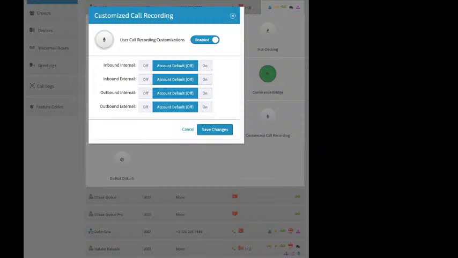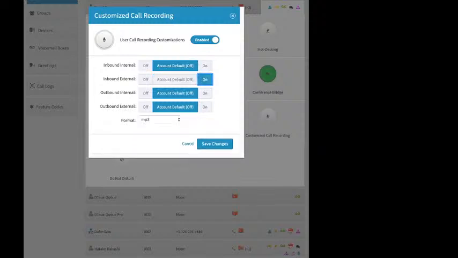So now you've got these 4 types of calls. So inbound internal means coworker Bob called me. He and I chatted about whatever. Right? Inbound external means our customer called me, and we talked hopefully about business. Outbound internal means I called Bob back, and then outbound external means I called a customer back.